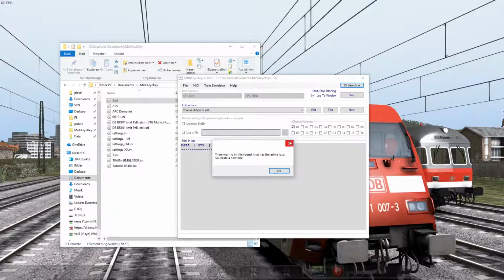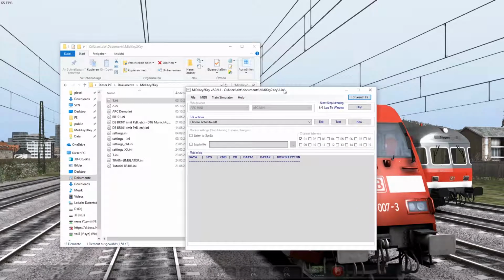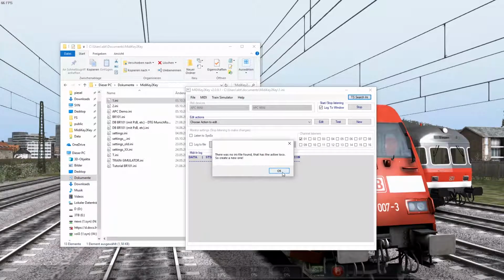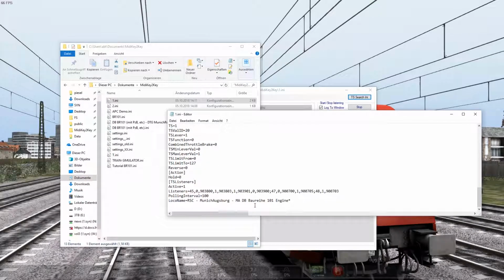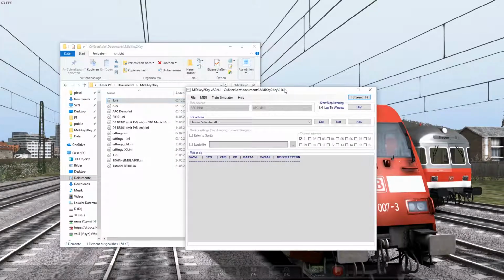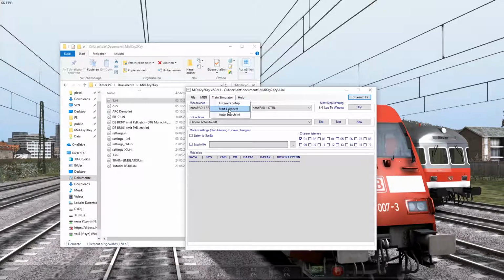Okay. It can also be used to check: do I have a setup made already for this locomotive or not? Just check it using this, and there's no ini file found. Again, check the other case as well. It has the one, so load the other one. Search ini, and now it loaded automatically, without any comment, the ini number 1 with our listeners.